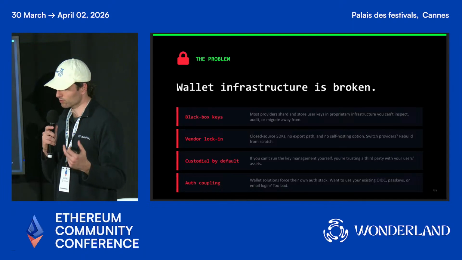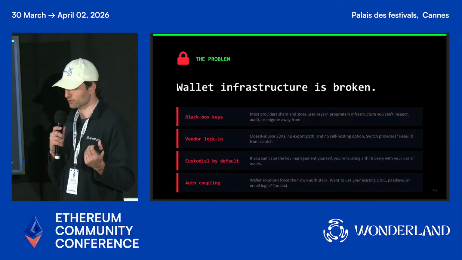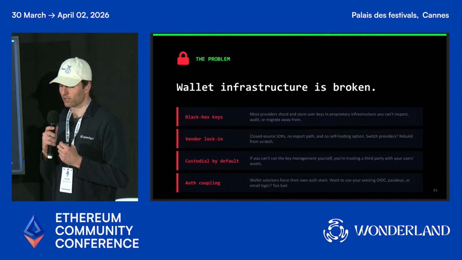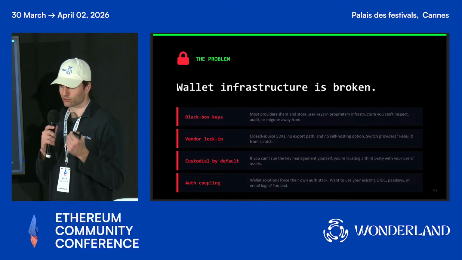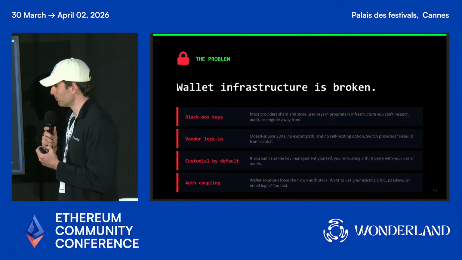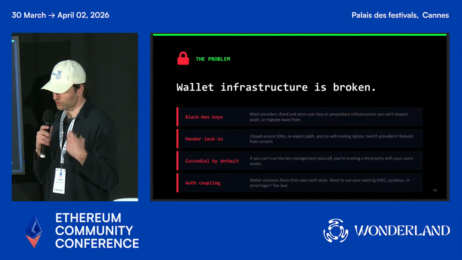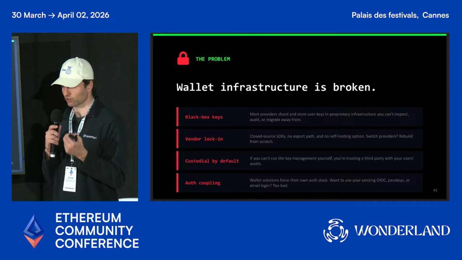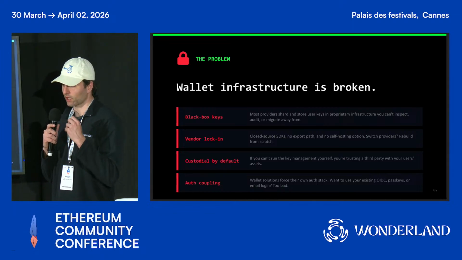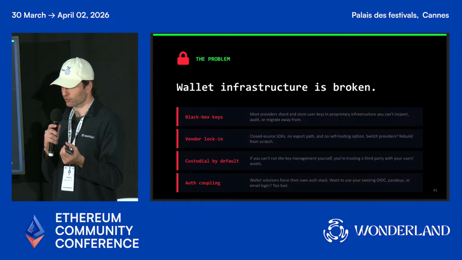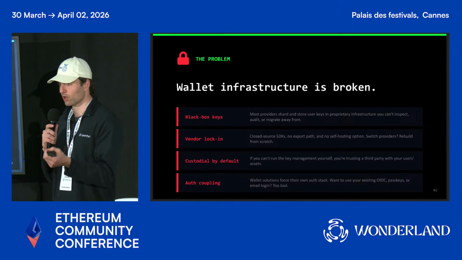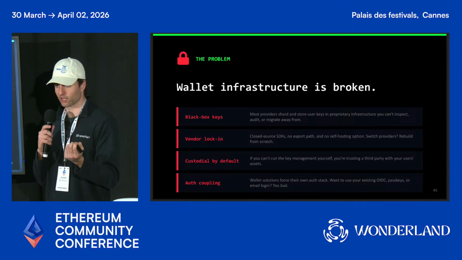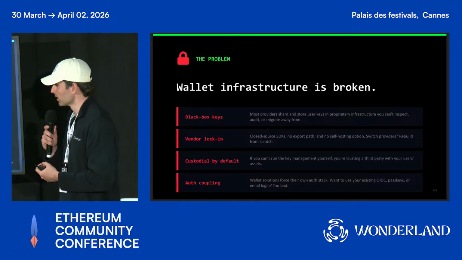One of the main problems we saw with these solutions today is that for the most part, they all lock you down into a specific architecture. So when we sat with the team, we asked: what are the components in today's wallet that are actually required to abstract as much as possible from the user while keeping as much sovereignty on the infrastructure to offer that service?